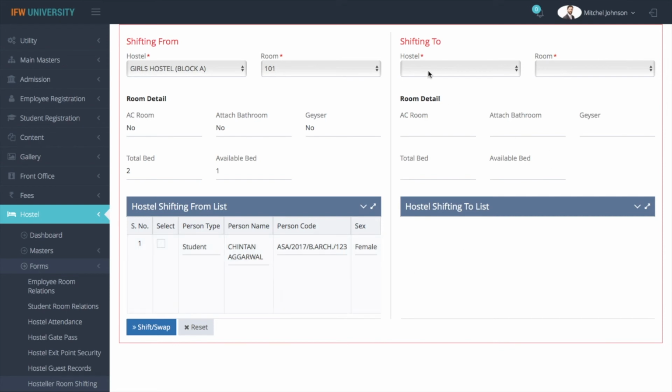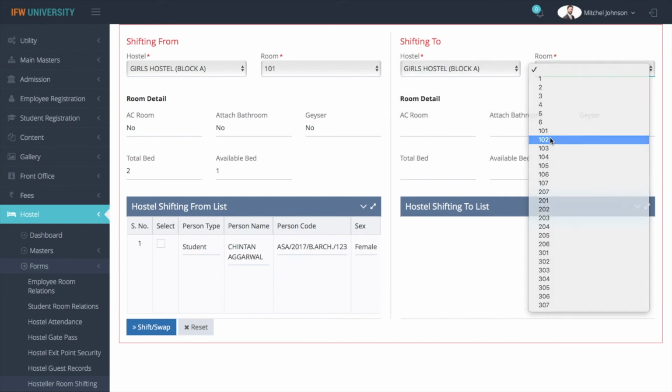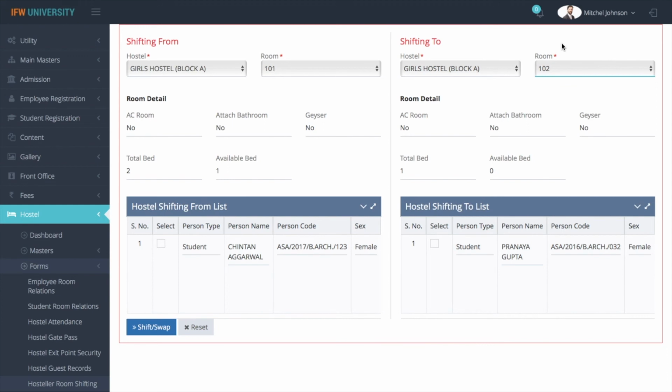Now, select another hostel to which you want to shift this student. Select the room, another room to which you want to shift this student. The room details as well as the students who are already using this room will be listed here. Just select the student and click on Shift or Swap. The student will be shifted here.